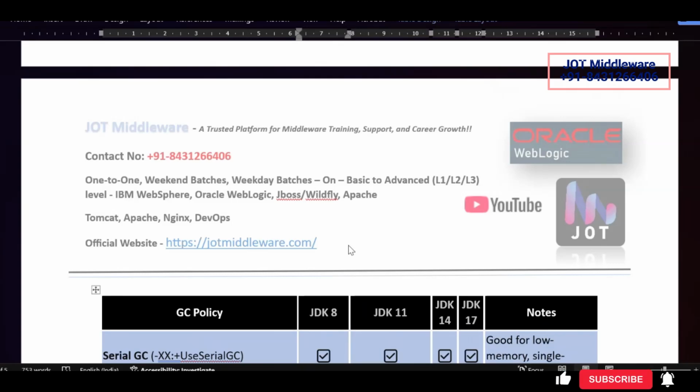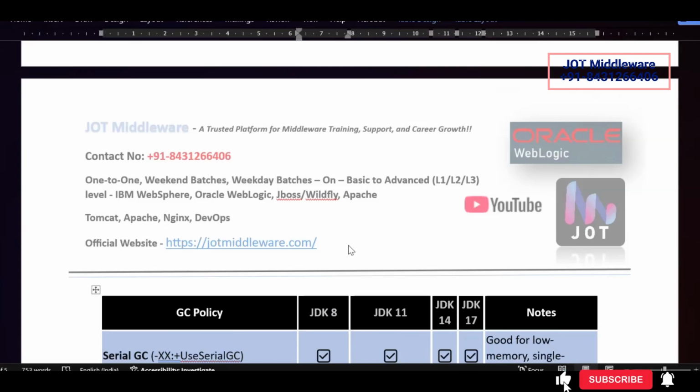In each JDK version, along with the GC, there are many things that are optimized in terms of performance, enhancements, deprecations, and removals of some features or options. These things happen in each and every new version of JDK.